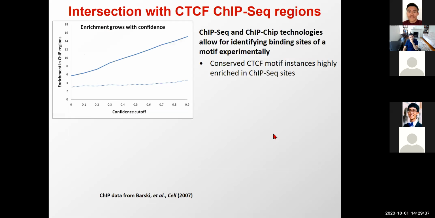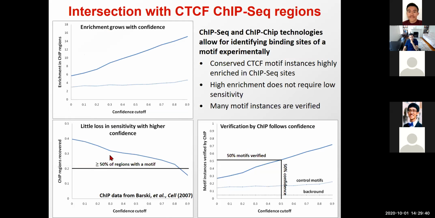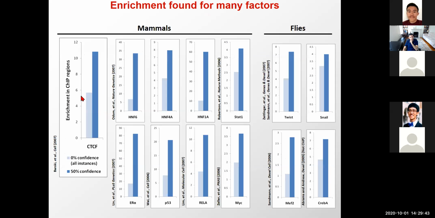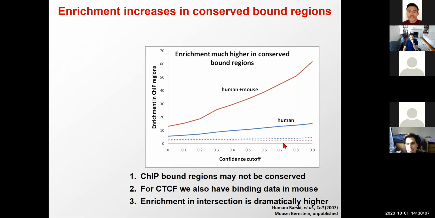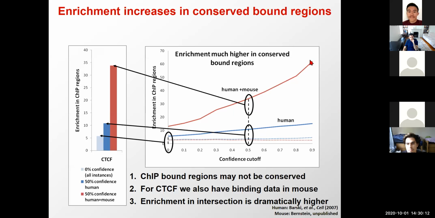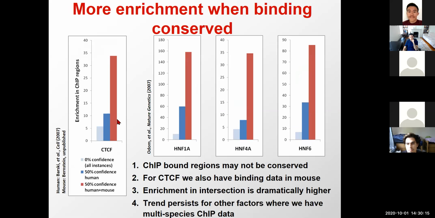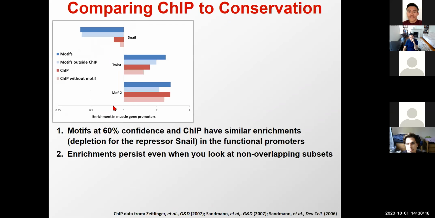more motif instances. And you can also see that these motifs are in fact matching very well with known bound sites using experiments. So at 50% confidence, you dramatically increase your signal for enrichment in chromatin immunoprecipitation experiments. That suggests that the individual motif occurrences are able to predict where the transcription factor will bind prior to actually doing the experiment. Okay? And then with increasing confidence, you have increasing conservation of those motifs. So if you have both human and mouse, then that is dramatically enriched.